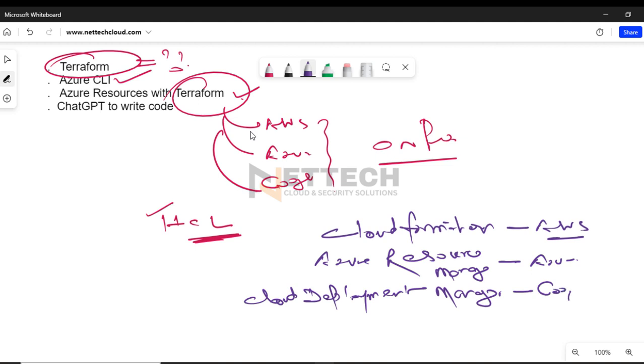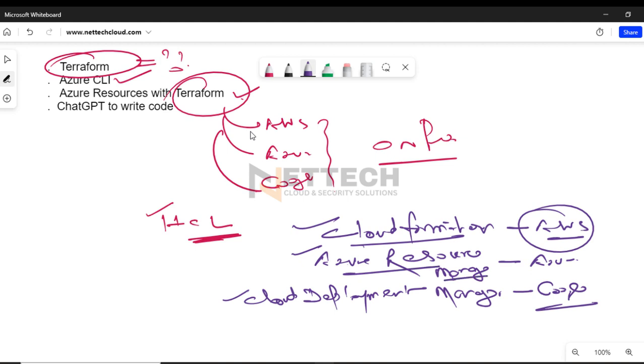right? But even for engineers like cloud solution architects, it's very difficult because if you are working with AWS, then you'll have to learn CloudFormation. For Azure, then Azure Resource Manager. For Google, Cloud Deployment Manager, right?